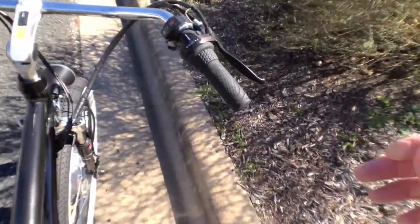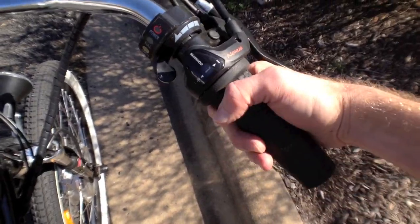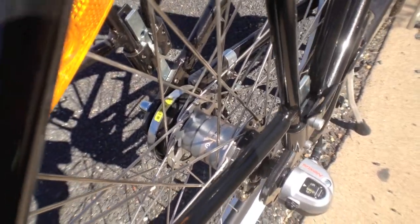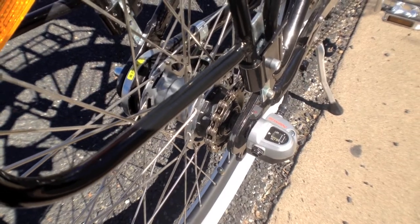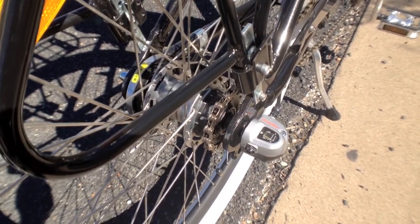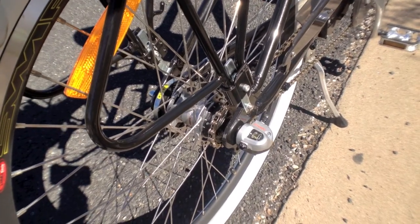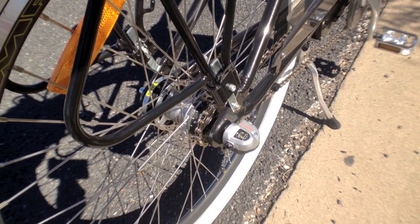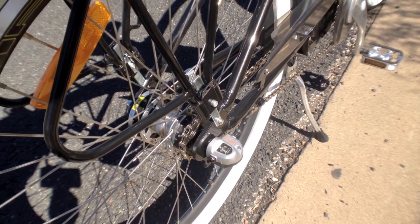You've got your grip shifter. It's got 3 gears, just 3, and it shifts in this internally geared hub back here. So your chain's not going to fall off. You don't have to worry about getting this thing tuned up the same way that you would for a bike that didn't have an internal gear like this. So that's pretty cool. I mean, only 3 gears is kind of like, well, I'd like to have more, I guess, but the gears that they picked are pretty decent.